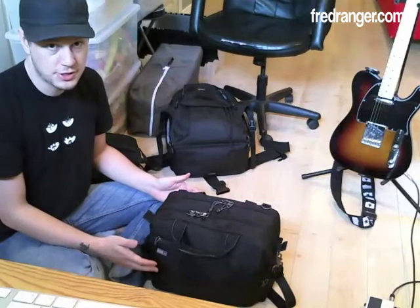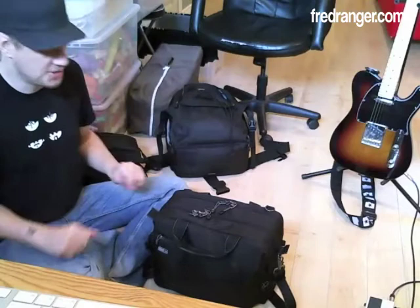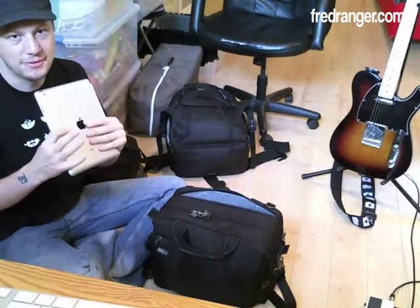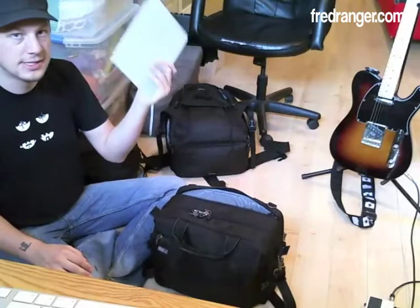Secondly, it's the way it's built — there's a really nice place to put your computer, obviously your DSLR, your lenses, and all the other stuff you want to carry. So let's see what's in my bag for the Italy trip. If I open the back compartment, you'll find the iPad 2. I'll do another video about why I love this gadget for photography. It fits perfectly in the Urban Diskies 50 version 2, so I don't have to carry my MacBook Pro anymore.